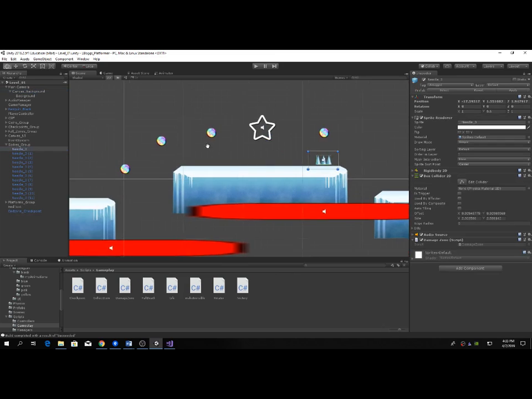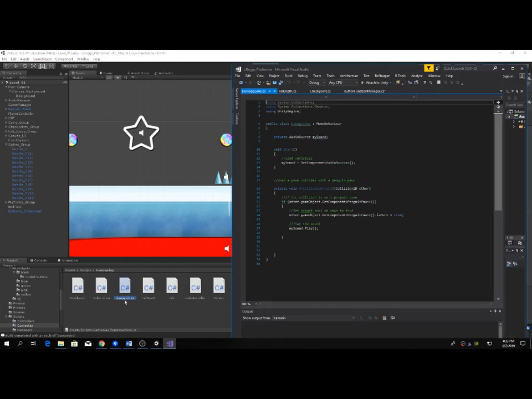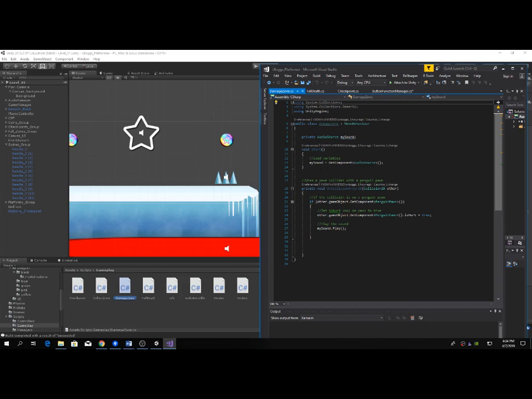Spikes group needles. Okay, so they have a damage zone on them. The original intent was to use this for other objects. It ended up just being the spikes. But this is what it does. It has its own sound. So you could put this on other things other than spikes and have a different sound play, which should be totally valid. And we check to see, once again, if this penguin component is on the object, in which case it's the player. And this penguin pawn, well, not this one specifically, they would all have them.